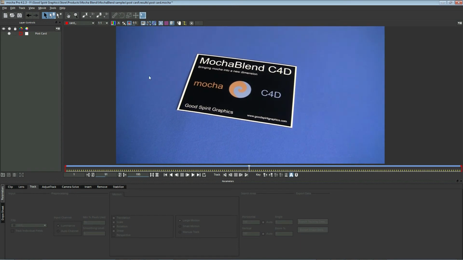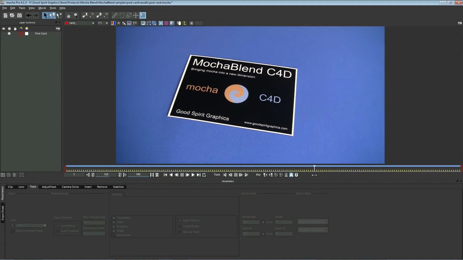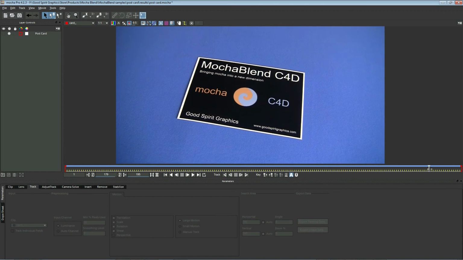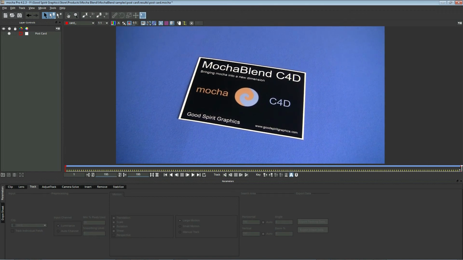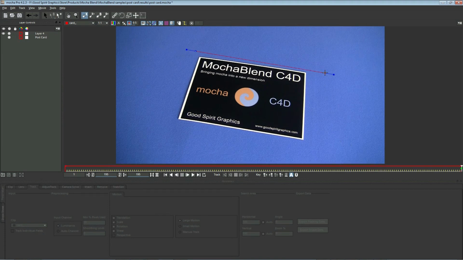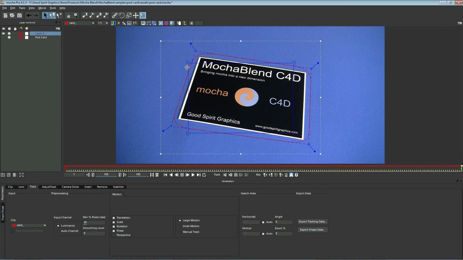In this shot, I used this image as a tracking marker. We're going to use that to create a camera solve from this single tracked plane using MochaBlend. We're going to draw our spline around this image on the last frame of the image sequence, because on that frame it's closest to the camera, and it'll be easier to position our blue surface area on that frame. So let's go ahead and draw a spline around the area we want to track. It doesn't have to be right on it because we have a blue screen behind it, and Mocha won't get confused by that if we overlap it like this.